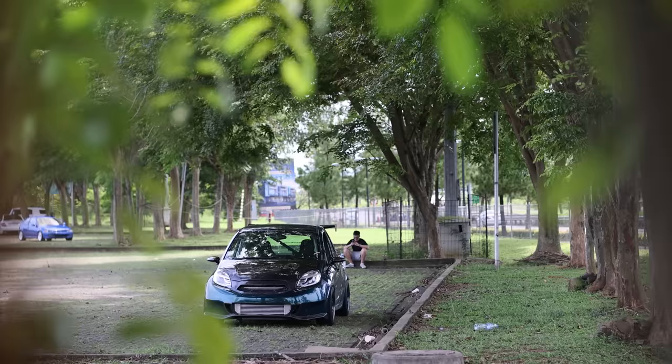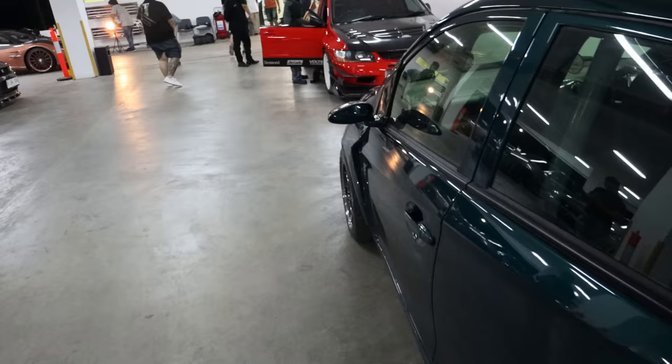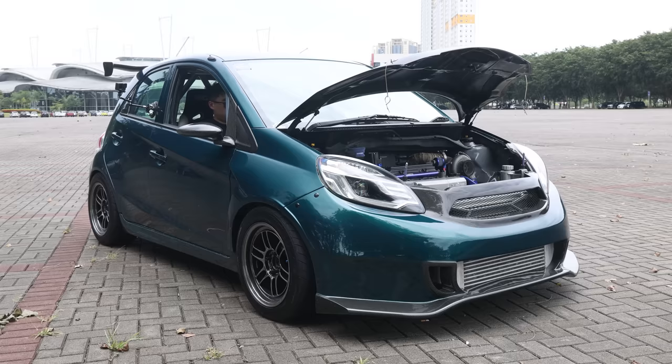So this is smaller than the Fit. Exactly. It's the Fit's younger brother. Okay. And this one is very, very extensively modified. Not really. Not really? Are you kidding me? It has a roll cage. But the motor is not very stock anymore. Okay. What did this come with originally? It originally comes with a 1.2 liter. They call it L12. So we did a swap to the Honda Fit's engine. It's 1.5 liters now.